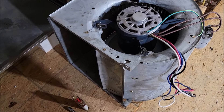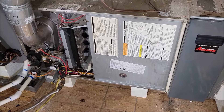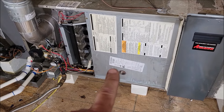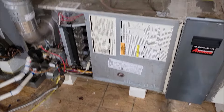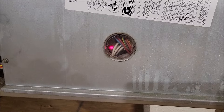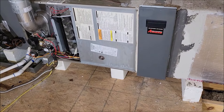Squirrel cage put back together, fan blade put on, motor put on, capacitor plugged in. Now I need to slide it into the opening - the housing has a couple bolts that hold it in. I've got it all packed back in, control panel everything hooked up. This is the outside panel - there's a little safety switch down here, and if this panel is off that safety switch is triggered so you can't run the system. That way it doesn't start sucking in everything nasty out of the attic, because that fan blows pretty hard. I'm going to sit here and wait for this thing to kick on - there's like a minute or two delay. A lot of these units have a little sight glass here too so you can see the board and confirm power is getting to it. That little red light lets you know the switch is on. As soon as the thermostat tells it to kick on it's going to kick on. I just heard the compressor kick on outside.